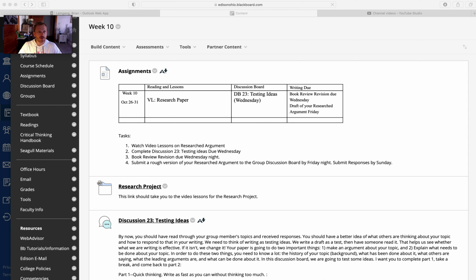We are moving right along, and as you can see right now on the presented screen, we are primarily now focused on our research project. So the last few weeks have been kind of a warm-up, ironing things out, trying to understand the issues within our topic and figuring out where we can enter and engage in a dialogue and discussion about these topics. So we've done a lot of work on that. And now we have to start actually putting pen to paper and write.